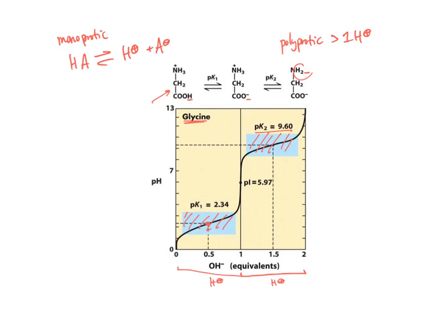And this point right in the middle here, pI, is the isoelectric point. And that refers to the point where the net charge, or rather the pH at which the net charge is 0. You can see in this central molecule here, it's not neutral. We've got a positive charge on one end and a negative charge on the other end of the molecule, but the net charge, the total charge of the molecule, is neutral at this isoelectric point between the two pKa's.